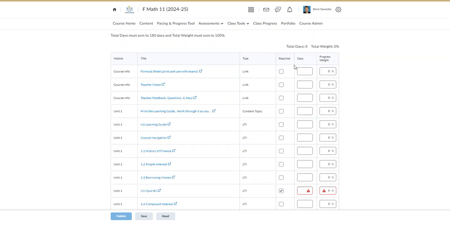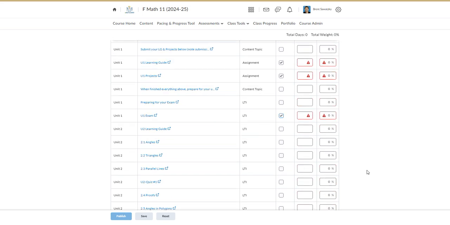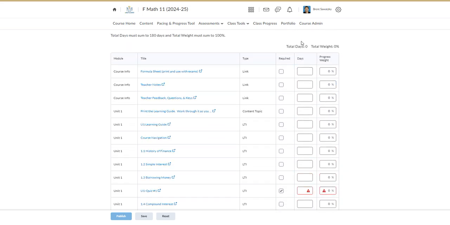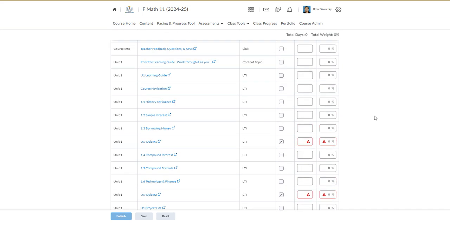So what we want to do here, and I would carry on doing that through all the different units, is set the number of days and the total weight. Now the number of days is an interesting one. The way they have it set up, we want to distribute this course among 180 days. And then it's scaled. So if a student picks their start date and their end date and it comes out to be 90 days, then all of this will be scaled by half. If they do double, then it's double, and so on. So it's all scaled within there.